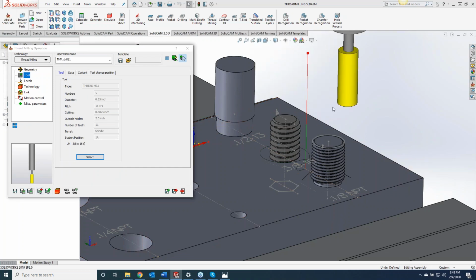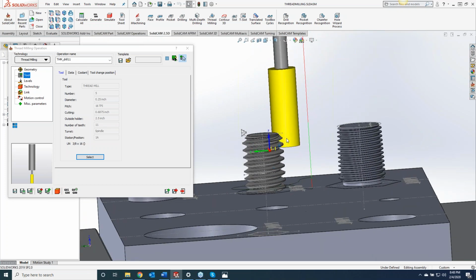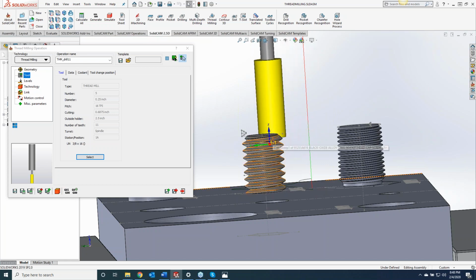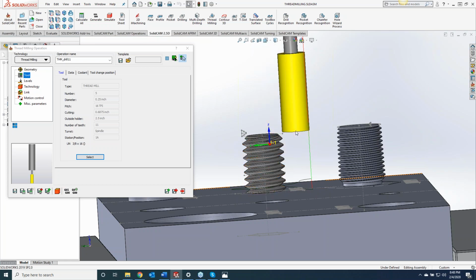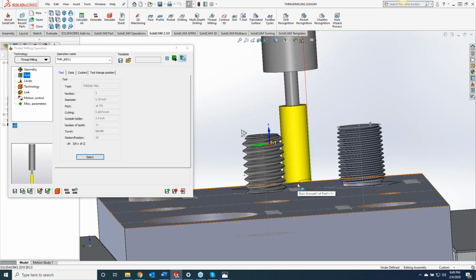all in one pass. And the reason why, if I can get this orientated correctly for you guys, is because here's our cutter, has all those teeth on there, and our threads are only 1/2 inch tall, but our cutting length is actually 687 thou. So it can do it all in one pass, going about that way.